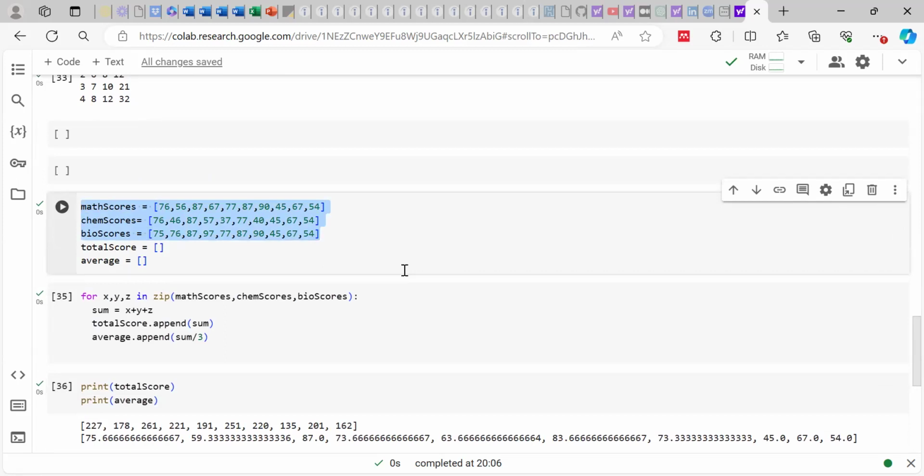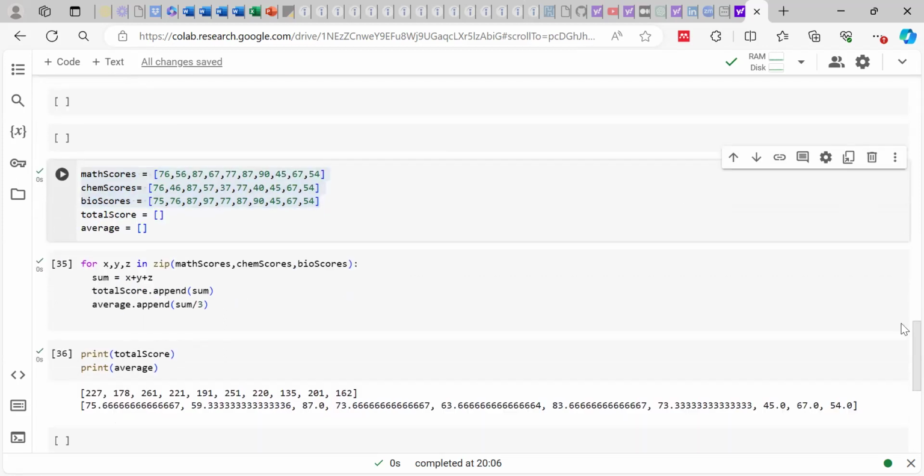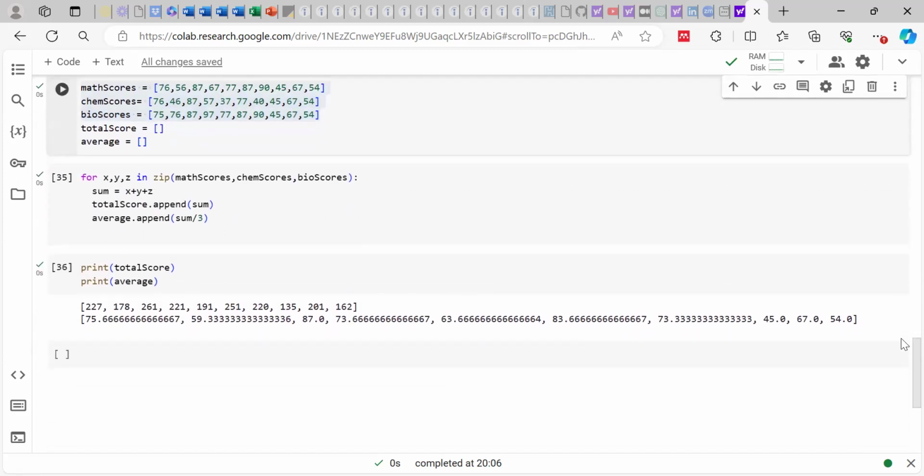Please, did you understand? Yes, please. Sorry, I have a question. Yeah. What if the subjects are more than 10 or 20? We don't want to count it, we want to automate it. I want to call up the average. We don't want to use sum divided by 3. We just want to get the average. Yes, you can use that.